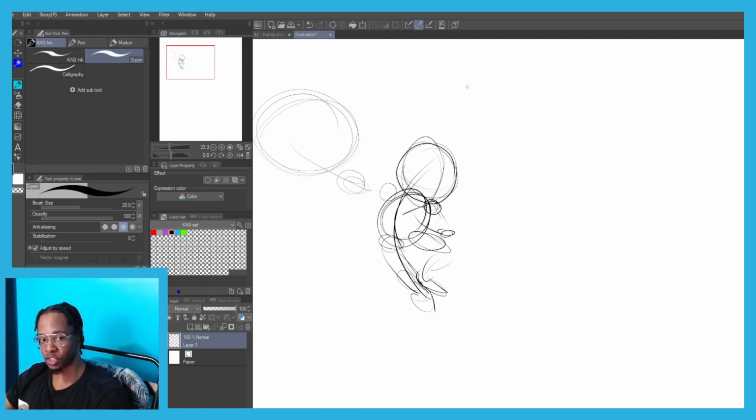When I'm doing the gesture, this is where I'm thinking about, okay, how will the body move if I'm doing this movement, and how will the body compose itself? Will it curve that way, will the legs be in a certain position to balance the body?